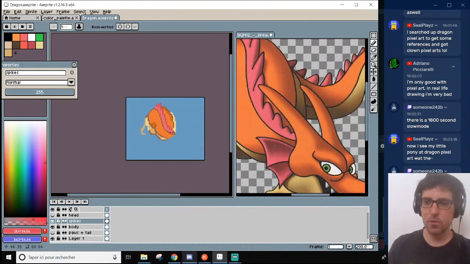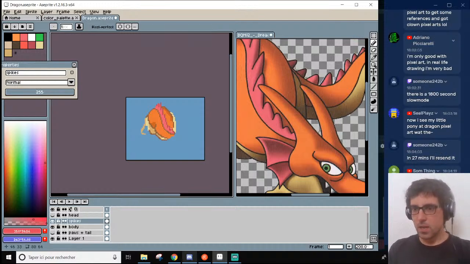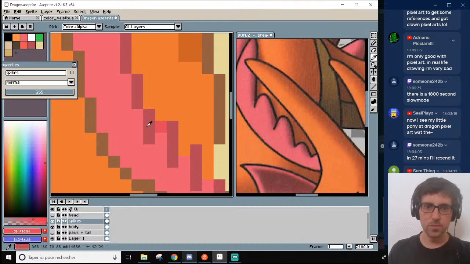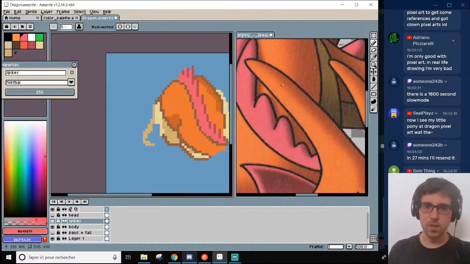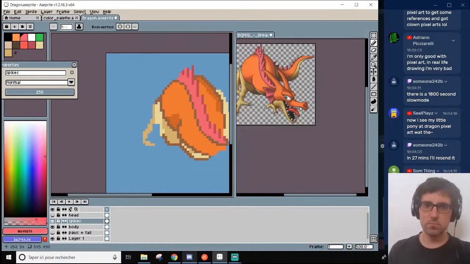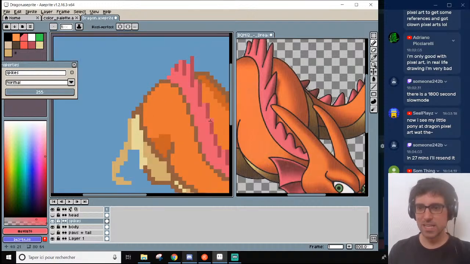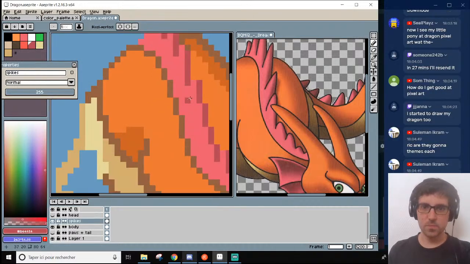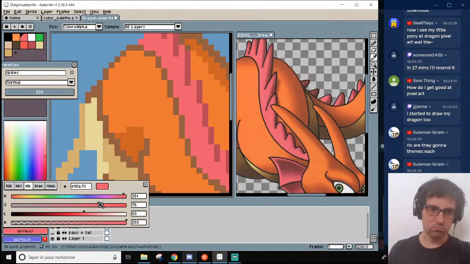It's hard, everybody. How do I get good at pixel art? Hey, Sam, what's up? Well, practice, I'd say. Practice is the way to go. Practice, practice, practice. There is no magic, there's no way to avoid practice, I think. I just tried to draw my dragon too. Okay, awesome, Jenna. You practice and watch tutorials. I agree. You practice and watch a lot of tutorials. Yes.